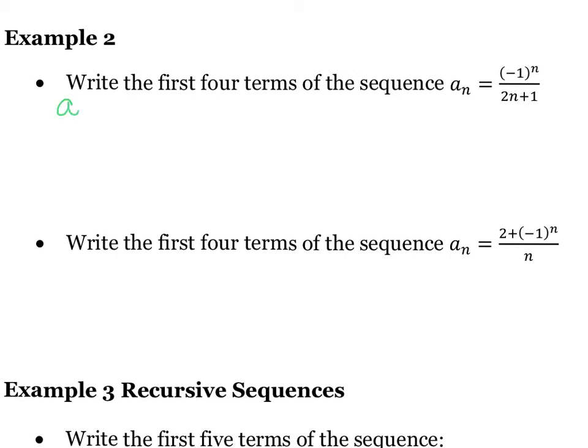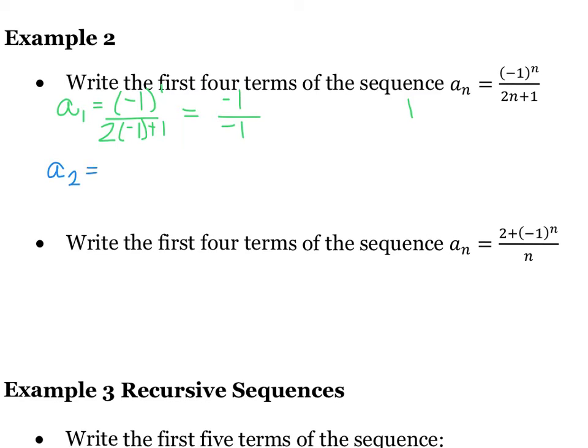So a sub 1 is going to equal -1 to the power of 1 over 2 times -1 plus 1. Okay, that might seem like a lot to keep track of, and maybe it is. So let's go with -1 to the power of 1 is -1. And then I've got -2 plus 1 is -1. So this first term should be +1. Also, I've just decided I don't like that color. We'll go to blue.